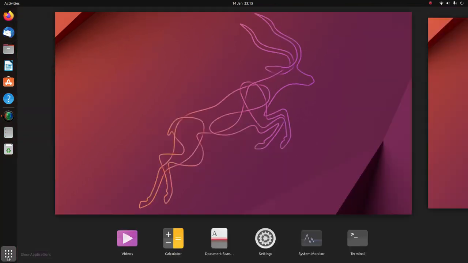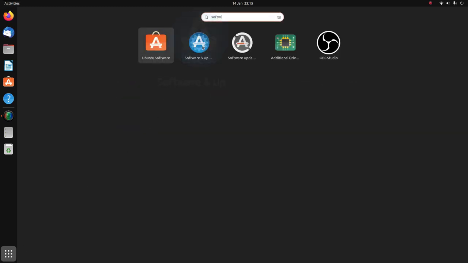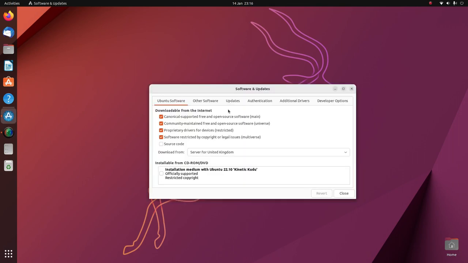I went into software updates. Ubuntu is also quite slow compared to Linux Mint and Elementary, which I've reviewed previously. You can see how long it's taken to load this one screen. I've also had to switch from Wayland back to X Windows because none of the screencasting software seems to work properly using Wayland. I mean, it's not great on X, I'll be honest with you.